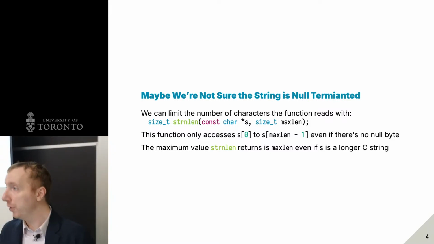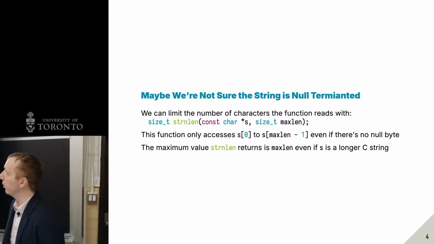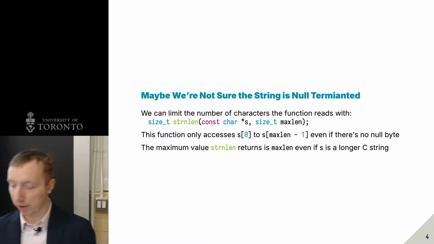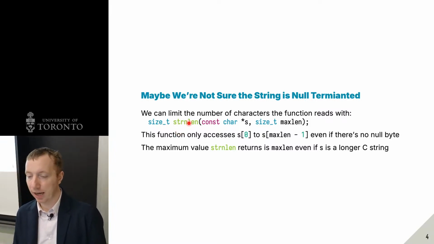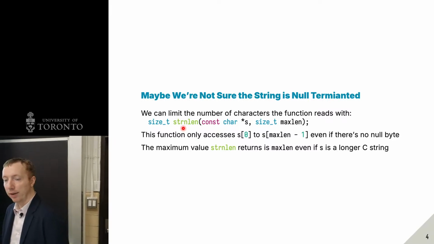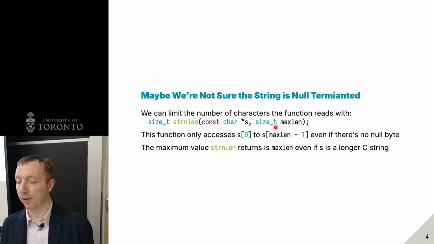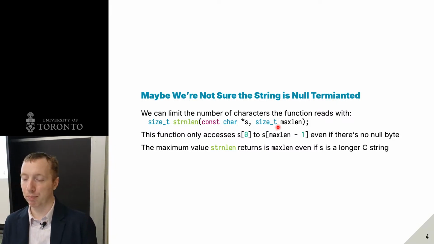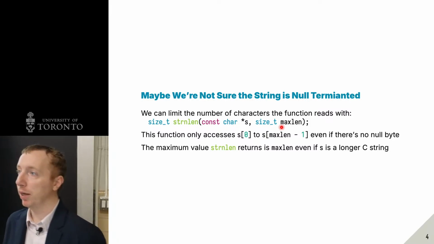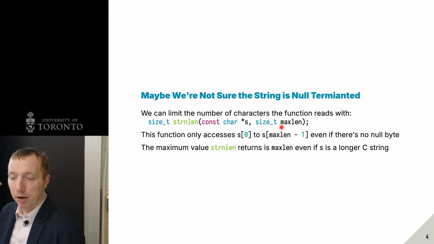So if you know the limit, or how much memory you have set aside, you can use a function called strnlen. The n after the str just indicates a limit. So it has a size you also have to specify. It takes another argument, a size_t, which you could think of as an integer called maxlen, and that will make sure that it is actually bounded somehow, that it will actually stop reading.